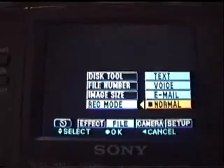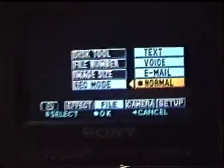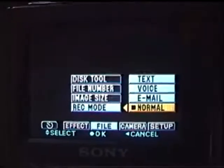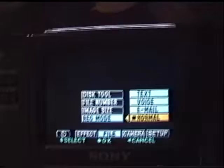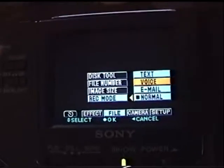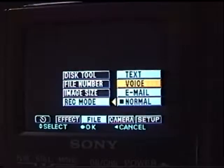So our record mode, you have the normal mode, and you have an email mode. A picture you take with the email mode takes not only a normal size picture, but a second copy of that picture that's 320 by 240 in size to make it very small for emails. You have a voice mode, where it takes a still image and allows you to record 5 seconds of audio, which it compiles into a 5-second long Mpeg video file.